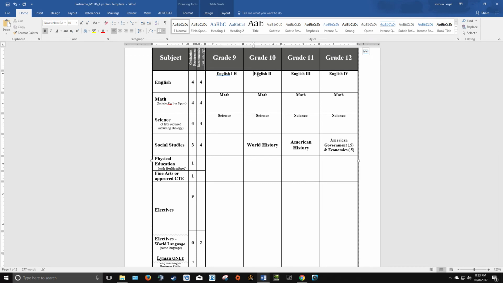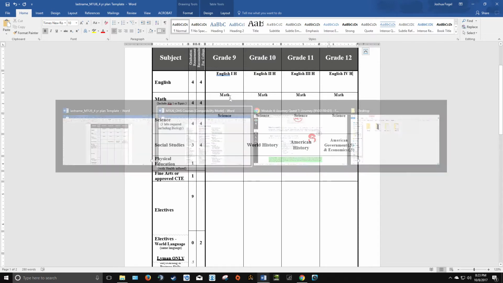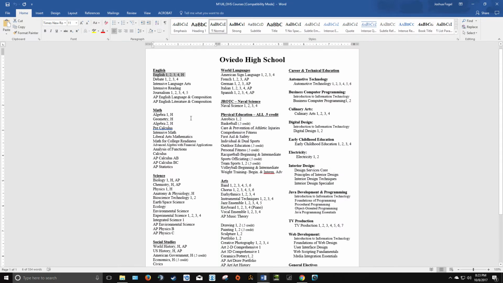We're going to make those honors classes, and we can very simply do that by typing an H directly next to the description. So this one is a little bit easier than what we would typically see as far as how we go about editing. So when we come back here, we can see that this is the route here for math.